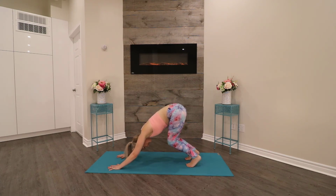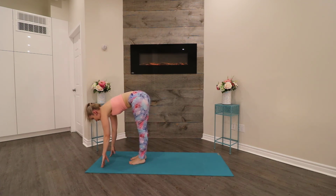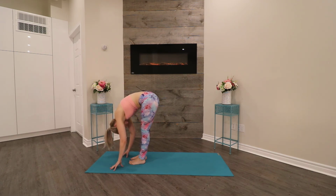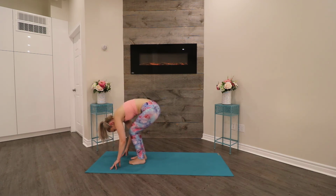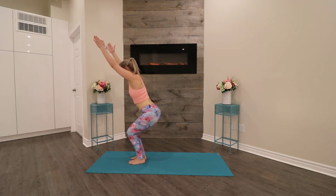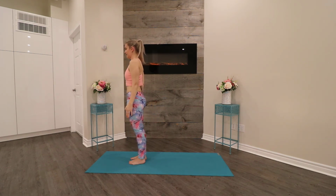Micro bend the knees. Inhale as you step forward to your half lift. So using that breath in to lengthen. As you exhale, fold, draw the belly in. Sit nice and low, bend the knees. Inhale, lift the heart, reach the arms high, chair pose. Exhale to mountain. Good. Let's move through one final round. I'll simply cue the breath and the pose for you to experience the full sequence for yourself. Just remember to follow your breath and modify as necessary.